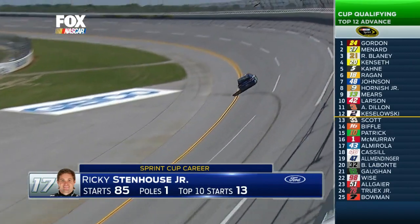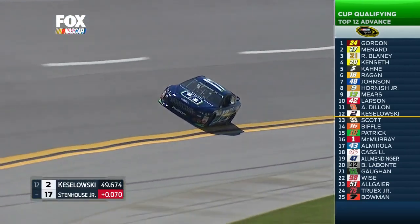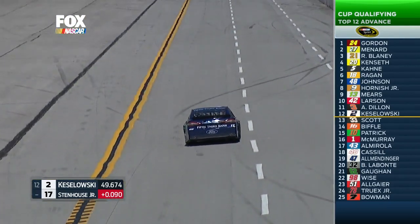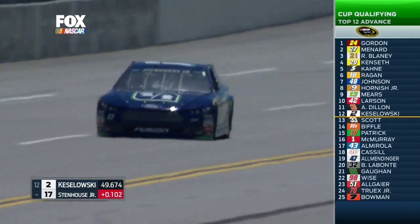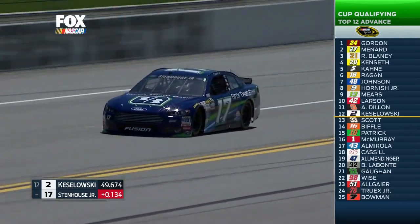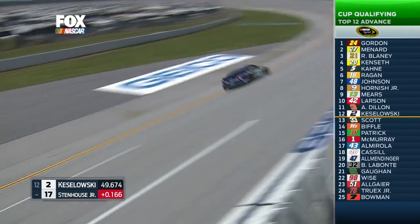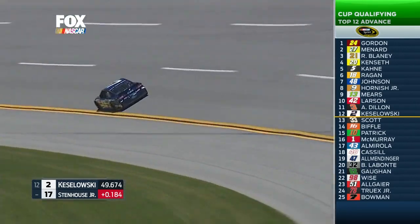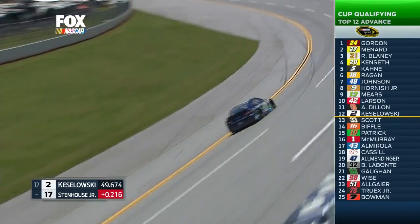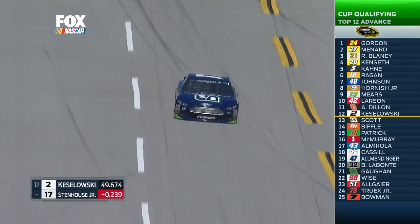Ricky Stenhouse Jr. from Olive Branch, Mississippi. 25th in the point standings with 1 top 5 finish. And 2 top 10s here at Talladega. This is the 5th third bank Ford for Roush Fenway Racing. When you see those times, Mike, and you look at what Jeff Gordon ran, that lap is extraordinary compared to everyone else. That is an incredibly much faster lap than what anybody else is. The closest to him is a 49. Sure. When'd you ever come to Talladega and have 3 tenths in the bank over the field? Never. Rare.